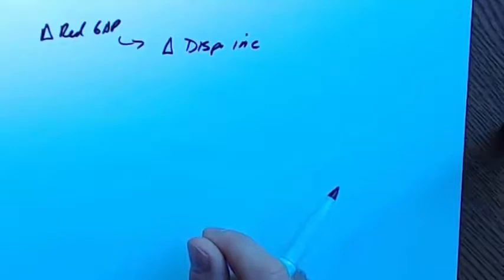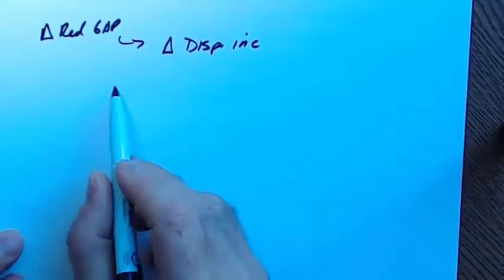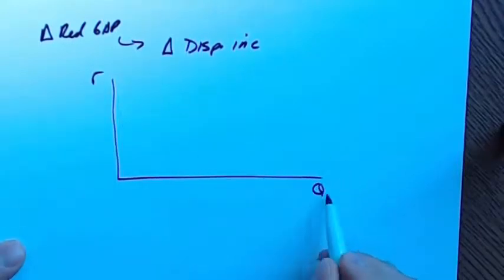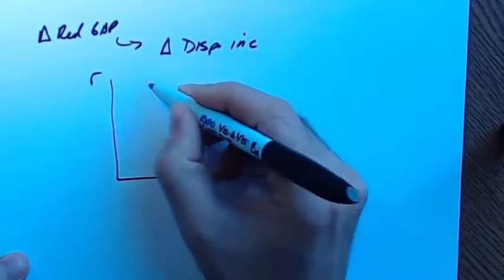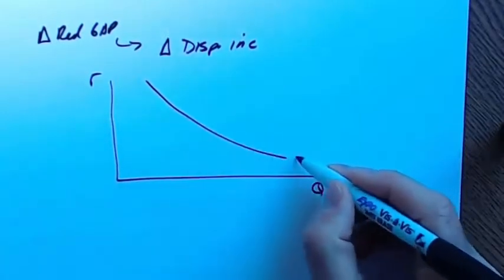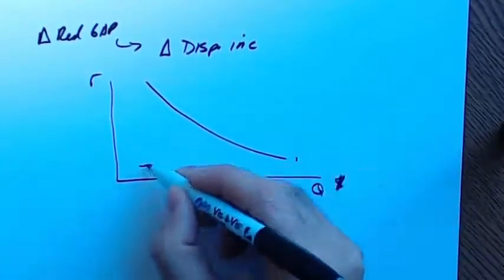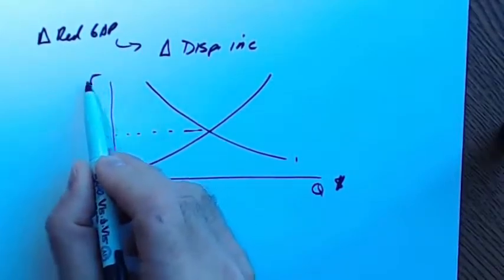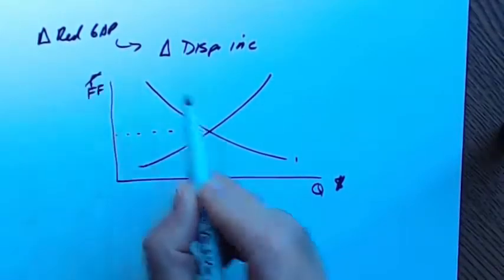So now let's talk about the Fed funds rate. And the Fed funds rate, as you know, you can think about as the supply and demand for loanable money. But it's loanable money between banks. And so here you have, and I should call this, just call this Fed funds rate here.